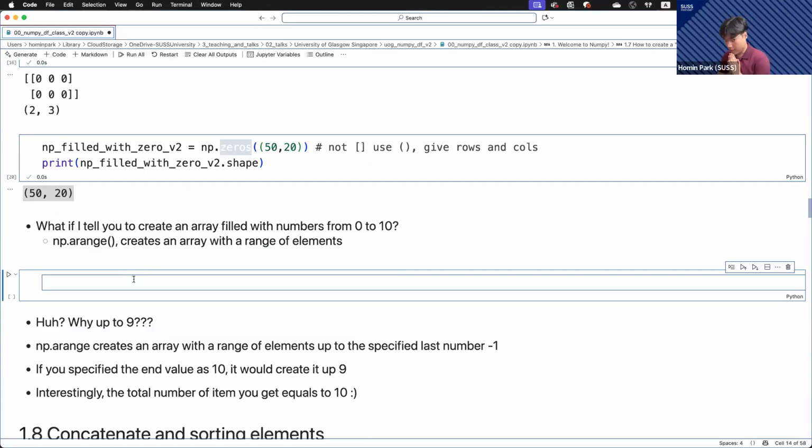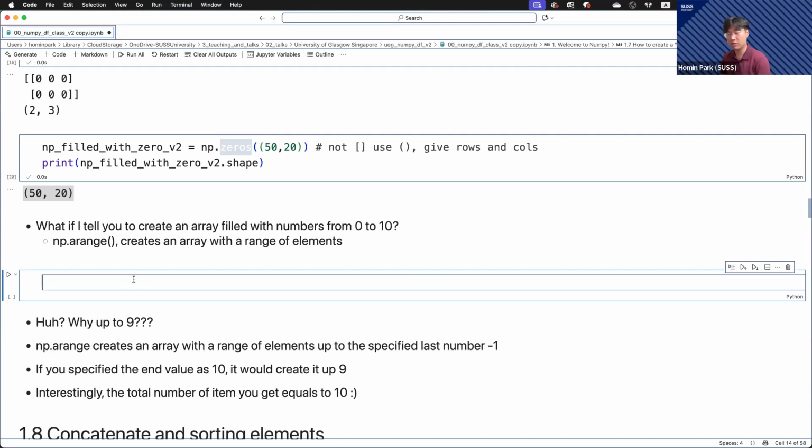Now, what if someone tells you to create a NumPy array filled with numbers from 0 to 10? This is incrementing numbers. Sometimes you actually need to use this. Basically, you want 1, 2, 3, 4, 5, 6, 7, 8, 9, 10, and you don't want to manually type all the numbers in.